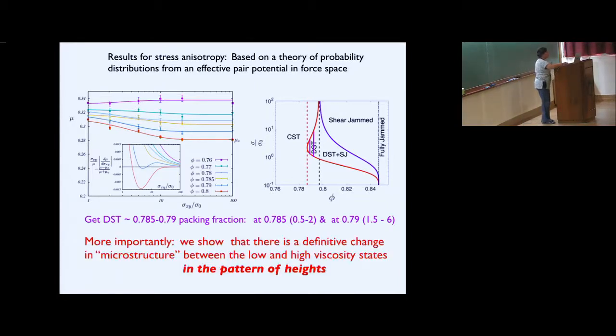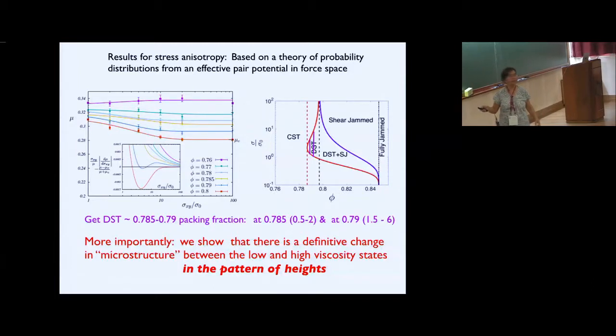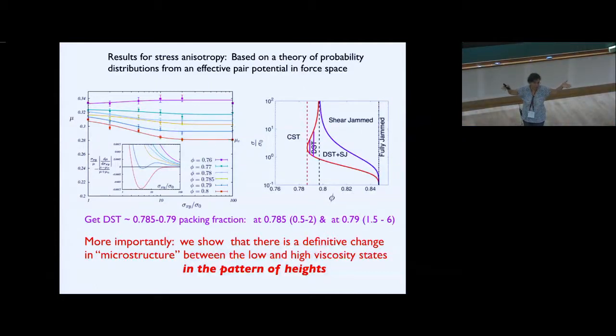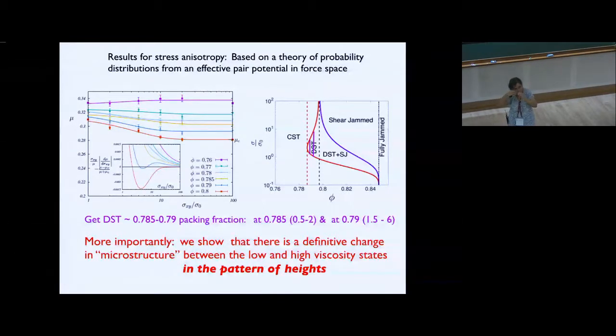Okay, so I'm going to end there because I'm sure the last part I went so fast, and hopefully there are questions. So what's the takeaway? That there is a change in the pattern of heights, whereas if I looked at pair correlations in real space, I didn't show you this, you can measure the pair correlations in real space of these grains across this transition, nothing changes. Because going back to what I said in the first lecture, I can move the grains by a tiny, tiny amount, and I make or break contacts. And that changes forces a lot, but from a positional pair correlation or correlation functions, basically nothing is changing.